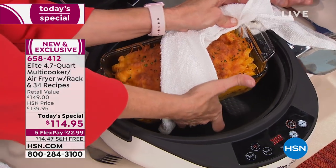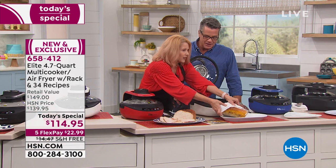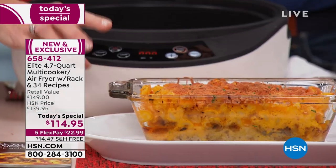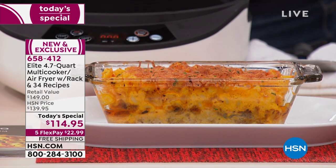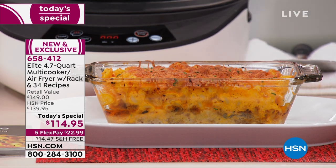What I decided to do in here, I won't dump it out, but I always like mac and cheese with meatloaf. So I said, ooh, that's a good combo. Why don't I just put the mac and cheese on top of the meatloaf and bake it together? This is a very odd play on shepherd's pie. There it is, look at this. Think shepherd's pie, but Southern.